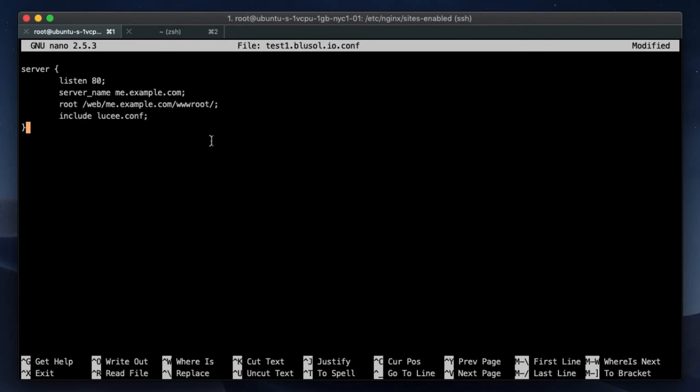Paste it, and we're going to make a few changes. Alright, and we'll change the location. This can be wherever you want it to be. That's what I'm going to do right now, just to keep it short and simple.